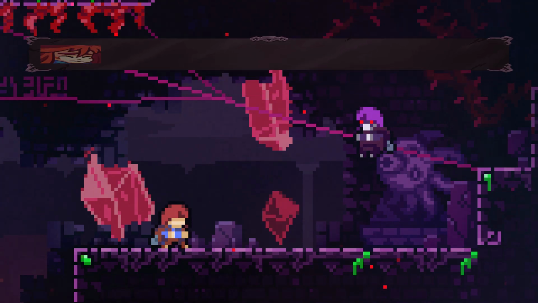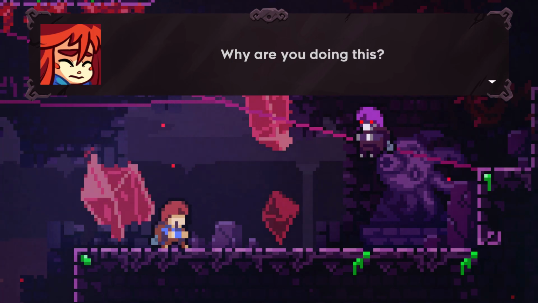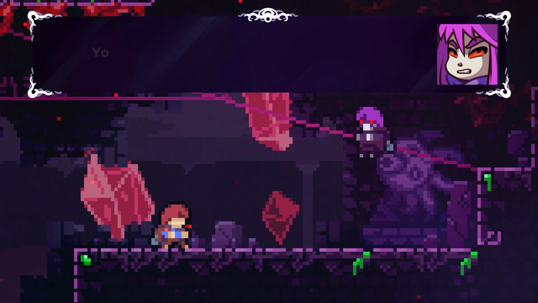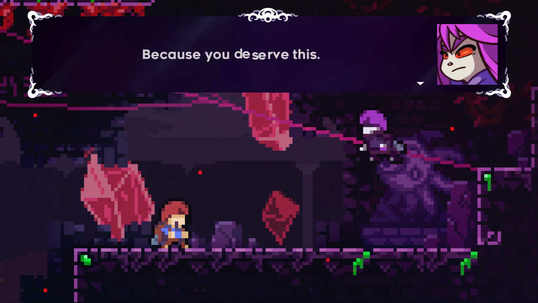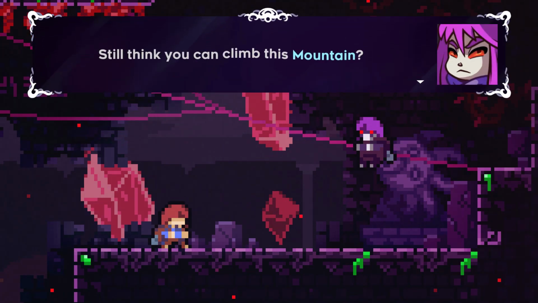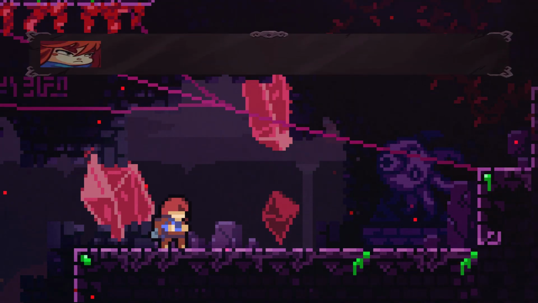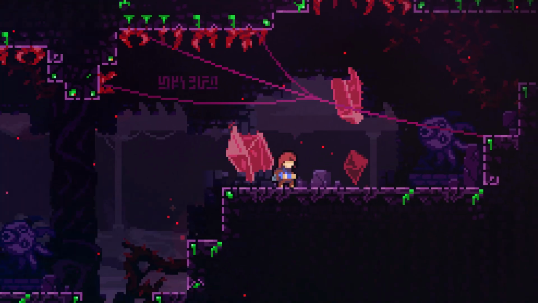Please, just help me get out of here. Now you want me to save you? Why are you doing this? Just be on my side here, please. Stop trying to make me feel like a monster. You really want to know why I won't help? Because you deserve this. Still think you can climb this mountain? Shut up! I don't need your help. I'll do this alone.